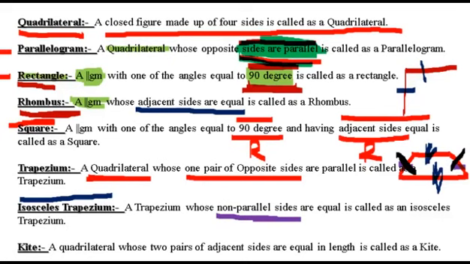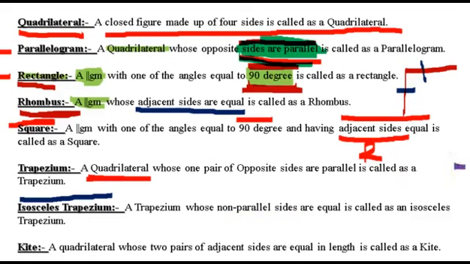An isosceles trapezium is a trapezium, but it has some additional properties in it. And what are those properties? Those properties are that its non-parallel sides become equal to each other. Next up is a kite. A kite is a quadrilateral whose two pairs of adjacent sides are equal in length. So it is again not a parallelogram, not a part of parallelogram, not a derivative of parallelogram. Rather, it is a simple quadrilateral. And what is in this quadrilateral? In this quadrilateral, there are two pairs of adjacent sides equal. Let me draw it first.